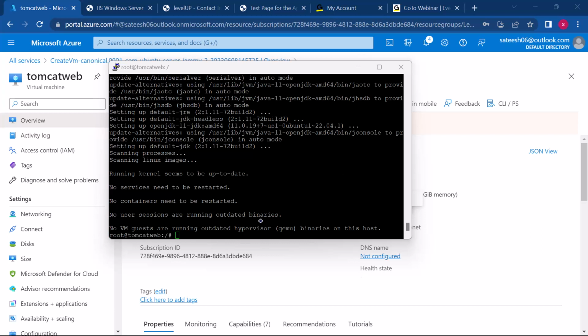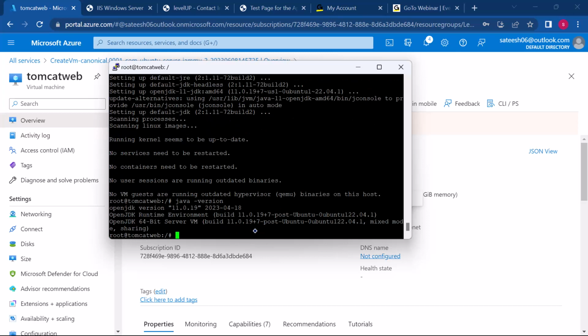And now if you want to see the Java version, we can simply give java hyphen version. You can see the 11 point version which is there, which is a latest JDK version. Now we need to create a user to unzip the Tomcat file, that package that we're going to download.